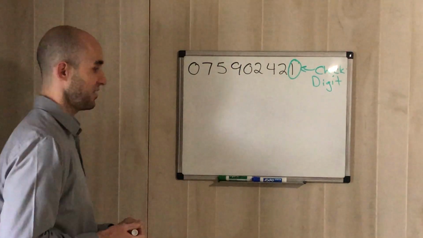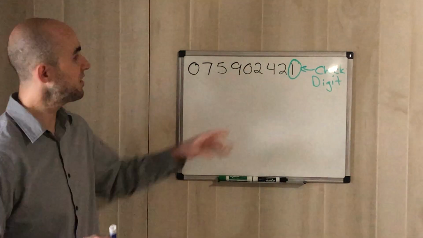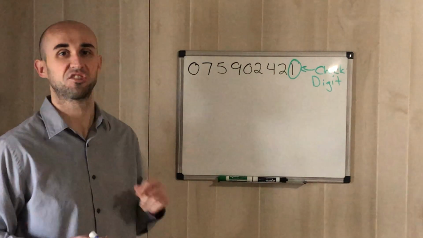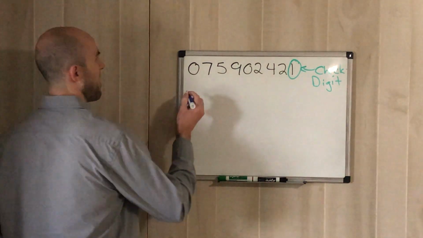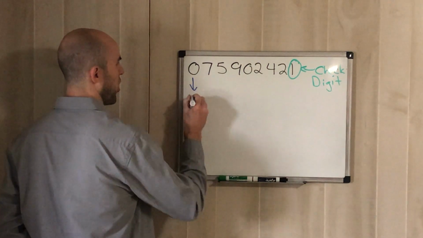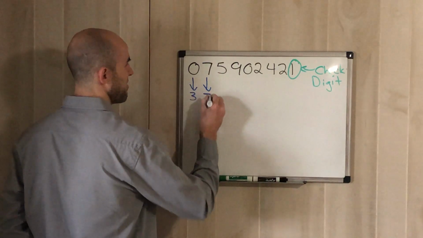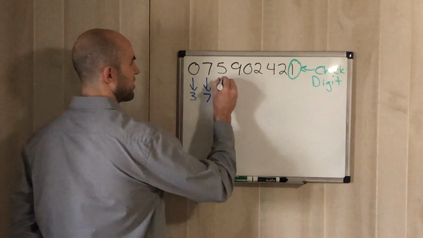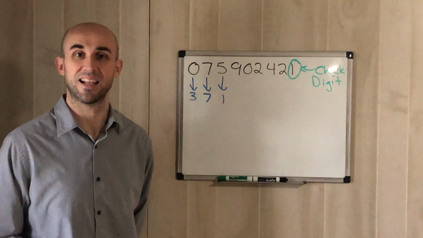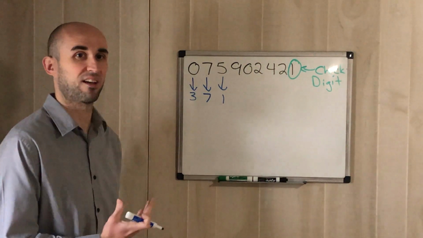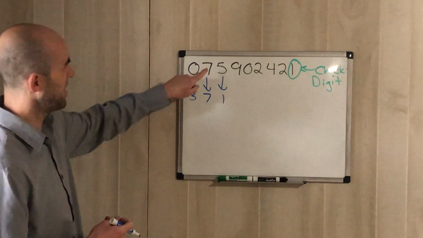The way that we do this, and this is where it becomes a lot more complicated. While we're going through this pattern, again, you don't use the check digit. The check digit is what we want to check, right? So this is the pattern. The first number, always multiply by 3. The second number, you always multiply by 7. The third number, multiply by 1. Again, that's the pattern that they use to check these routing numbers, right? So it's always multiply by 3, multiply by 7, multiply by 1.